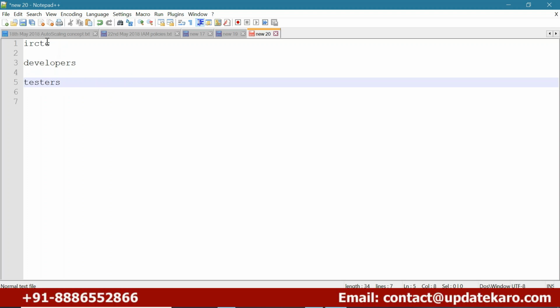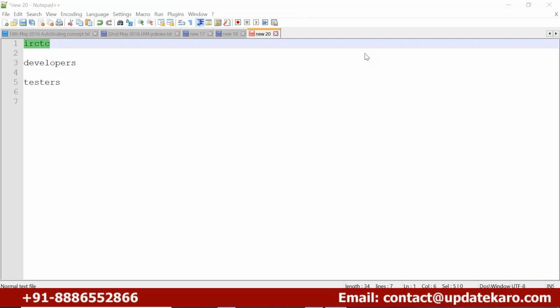When you want to prepare an application, like we want to develop the source code of this particular application, whose responsibility is it to develop the source code for this IRCTC application? Who is going to work on that particular activity? Guys, I need your answers. Okay, so developers are going to write the source code for this application.